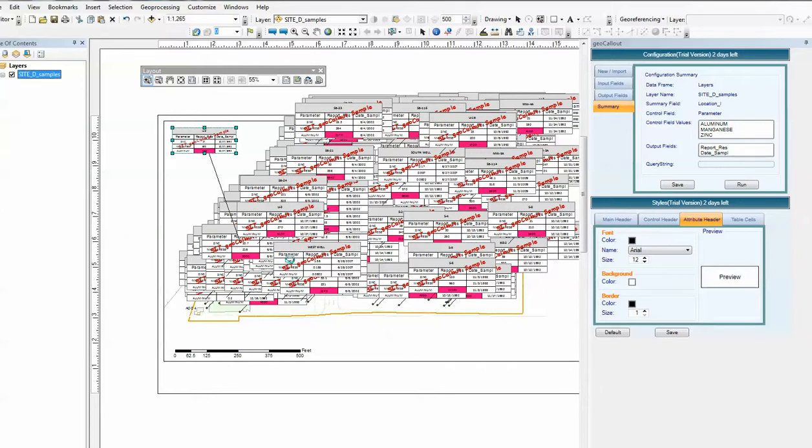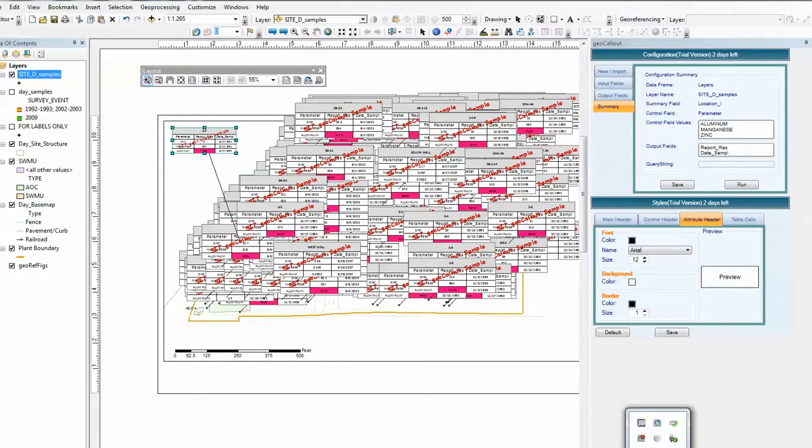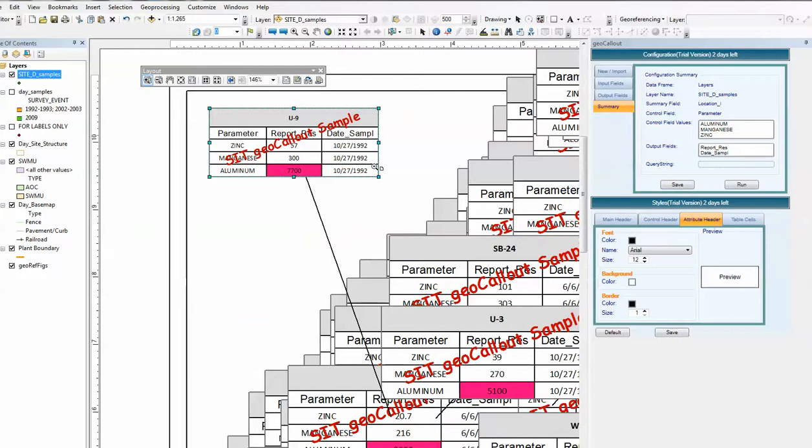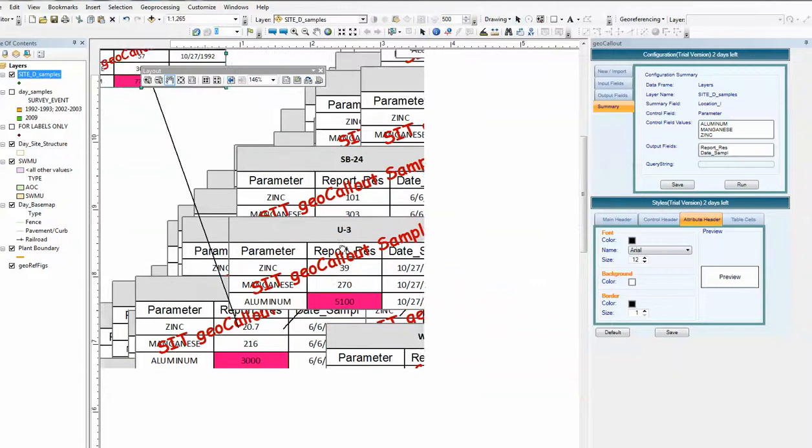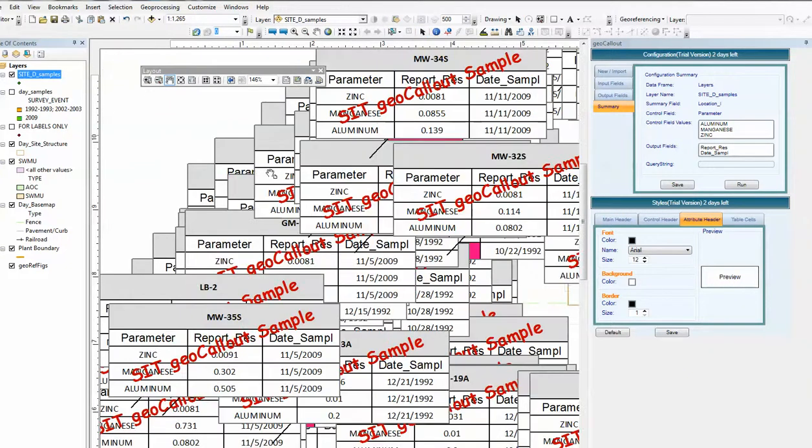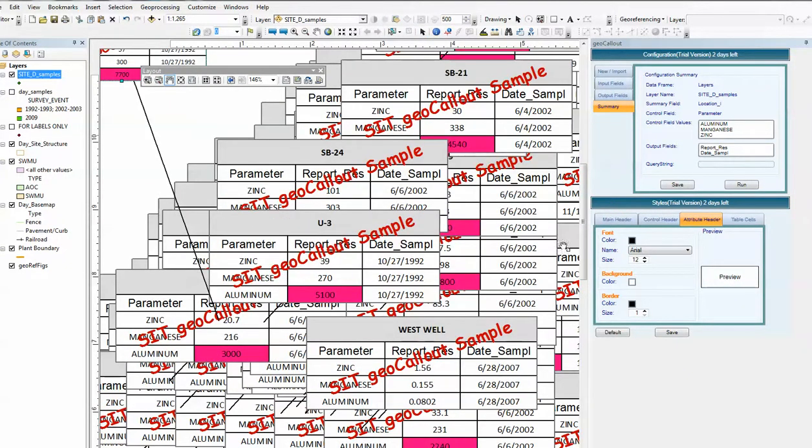The other thing to point out here is that you're not going to take the labor-intensive component out of resizing and moving these labels around. There's just no way around that if we're going to include this much data on a map. You can see right away that if we get too ambitious with the amount of data we want to put on a map, it becomes apparent very quickly that it's just not going to work. We've got hundreds of boxes here. This is clearly not going to work for this particular map.